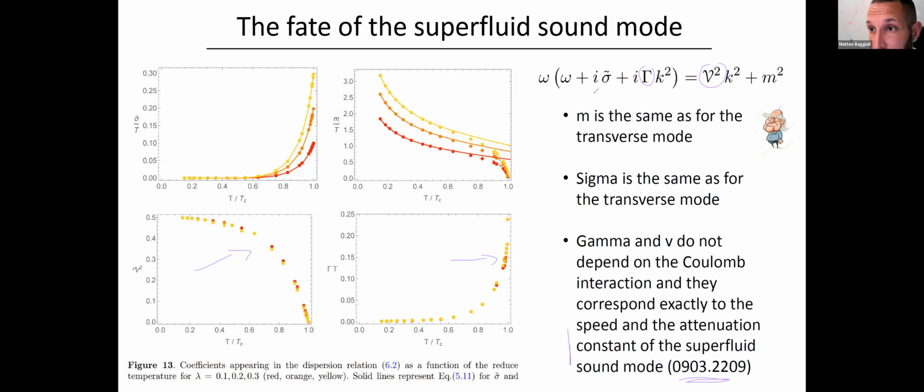Now, the other two parameters are actually the new ones. So this and this are new parameters. You see they depend a lot on lambda. And what you see is that if you send lambda to 0, you see where lambda is becoming small with red, this parameter becomes smaller and smaller. If you set lambda to 0, you will find that this parameter is 0 and this also is 0. Okay, so these are two new effects that come because you have a dynamical gauge field, and the most important effect is that they give a mass. So this mass is what, as we will see, is the Higgs mechanism, if you like.